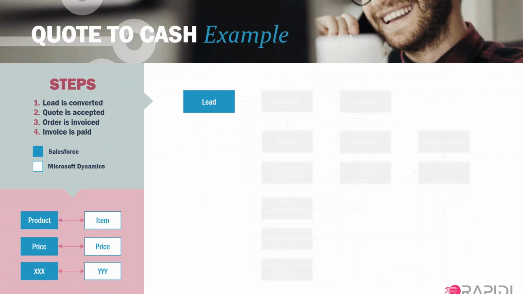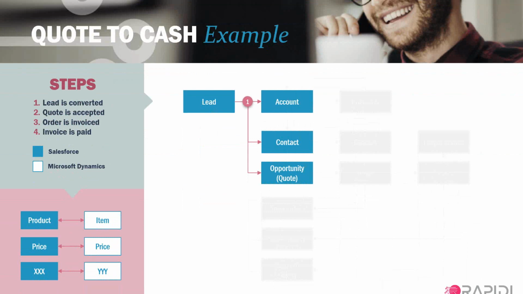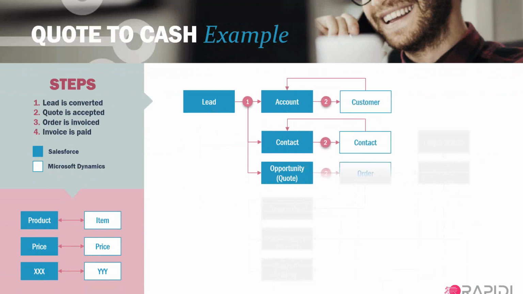So one of the best practices we like to support here and we like to walk through is our quote to cash example. Everything that's happening in the blue boxes is going on in CRM and Salesforce. Everything in the white boxes is happening in Dynamics. As you go through your sales process, you're bringing leads into CRM, converting them to accounts, working opportunities, quoting them as necessary, and then you get to the point where your opportunity is closed won. You have a sale. Now it's time to make sure we have a customer in Dynamics and an open sales order that we can transact. Rapidi pushes that data over to Dynamics.